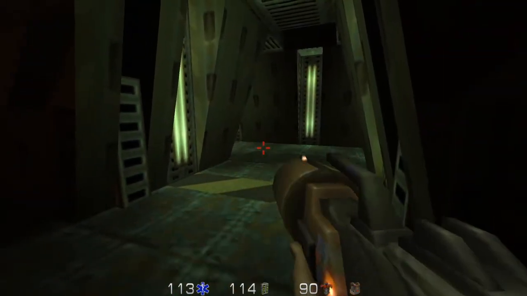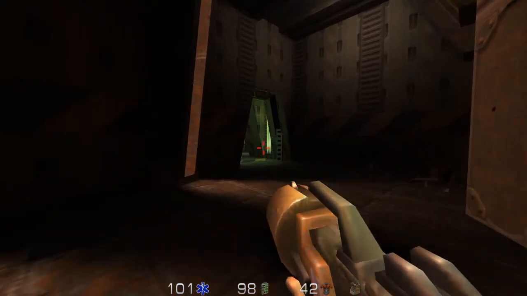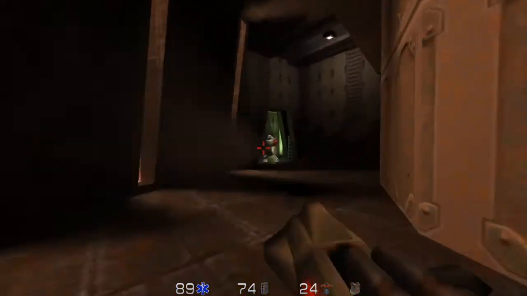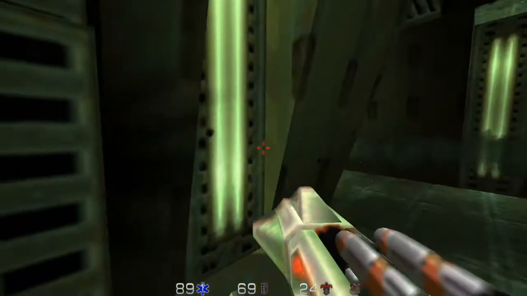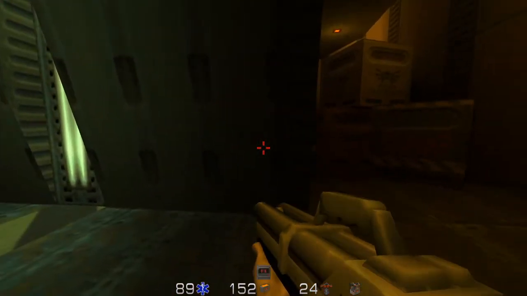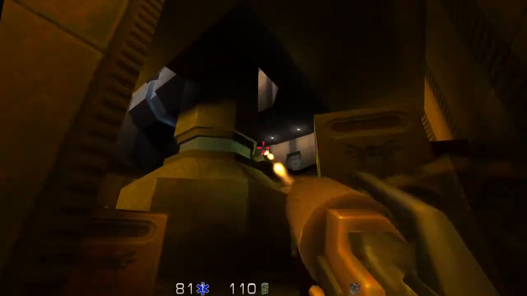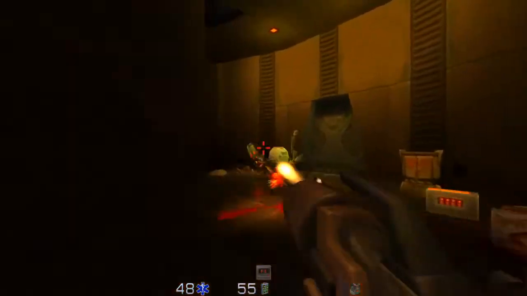Uh-oh. More of these tank guys. Where's my rocket launcher? There it is. Ow. Okay, that's one down. And he got stuck in the door. There we go. Ow! I think they shoot where you're going to be. And I hope I didn't mess anything up by blowing that up.